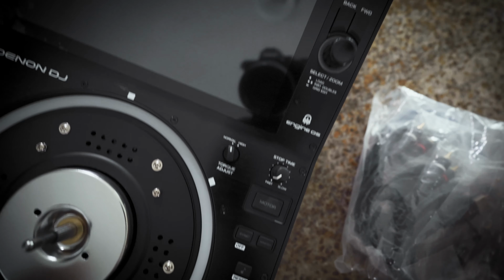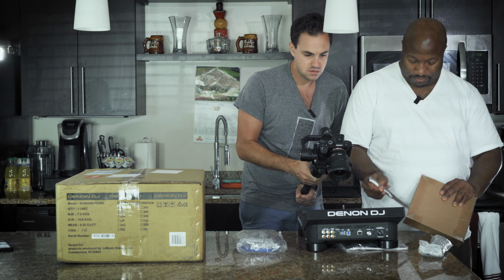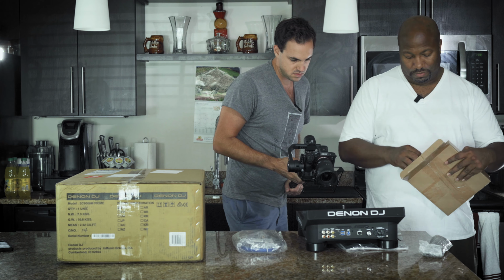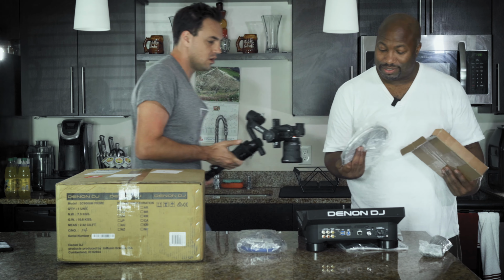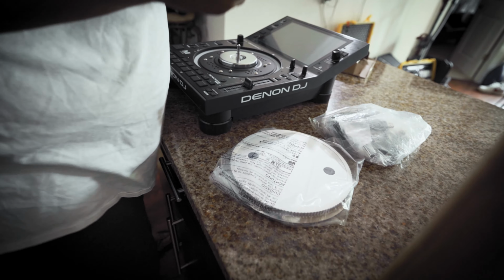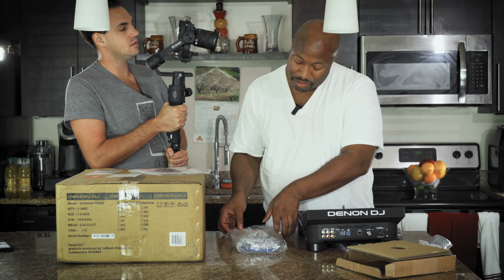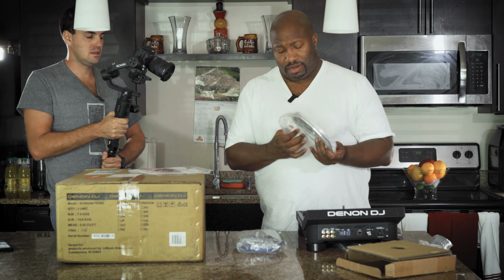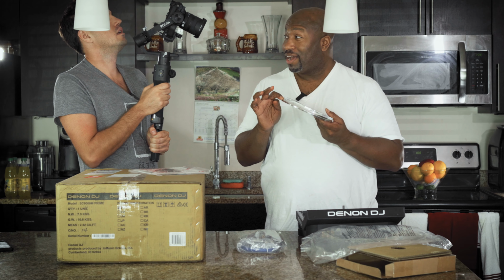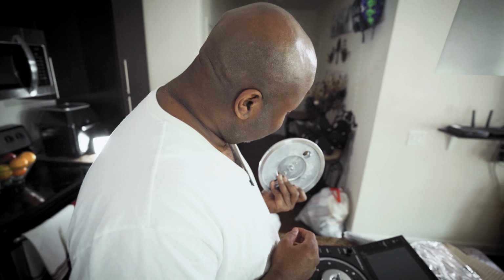Definitely. Let's see what this platter is looking like. Gotta get this going ASAP. Turntable platter. Nice. Whoa. This is a platter. You know what's cool about these platters? Remember on the 1200s and other turntables, they used to have the spinners and on the side all those dots. On these, they don't have that, which is cool because if you want to mix, you can just politely touch the sides while it's going, which keeps your mix smooth. You can touch and pull the record, tease the record, man.